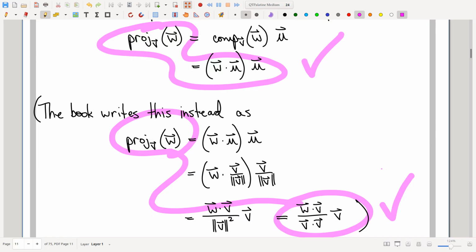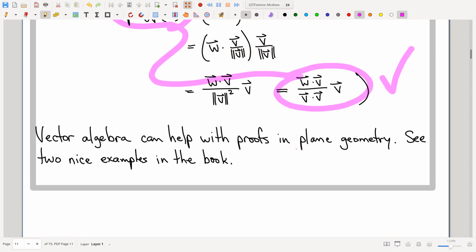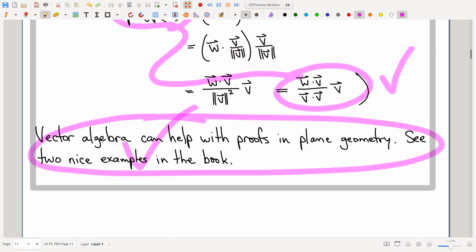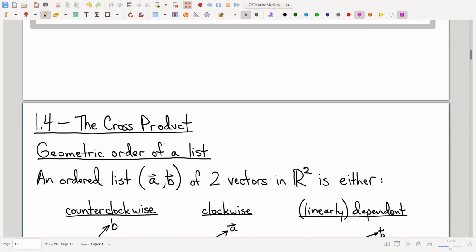All right. Okay, and y'all can read there's a couple of plane geometry proofs that you can do with vectors. It's kind of cool. Take a look, but that's, again, very easily read. So we are now done with 1.3. So that is almost certainly, that's guaranteed, in fact, to be the end of the homework assignment, because there's no way we're going to finish 1.4. Yeah? So projections are vectors or scalars? Yes. Projections are vectors, components are scalars.